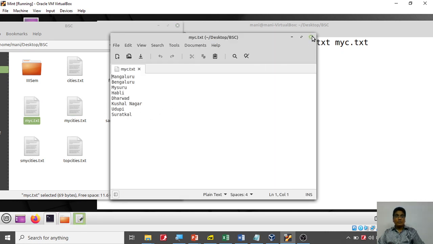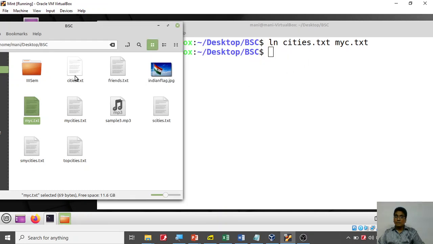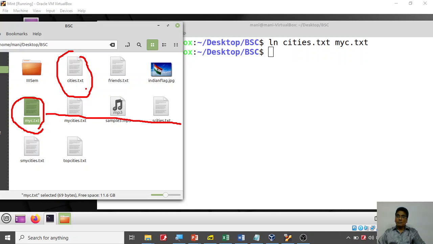I have not copied it. Both of them, cities as well as what I gave, my C, are pointing to the same file. There is only one file but two names are given to that. So that's called a shortcut.